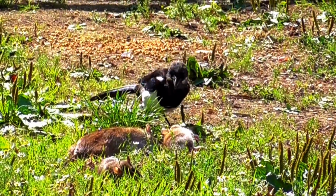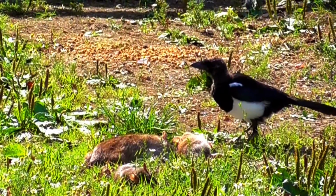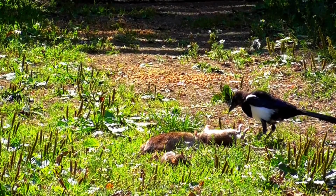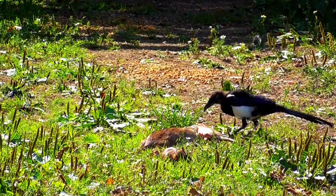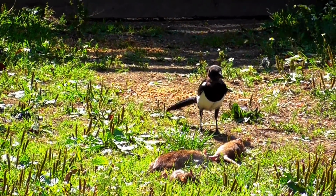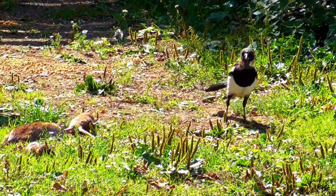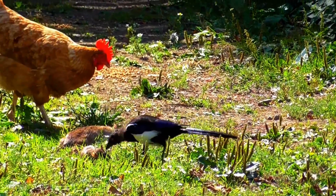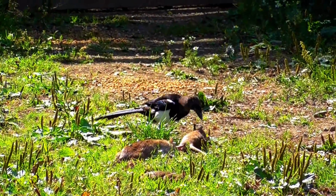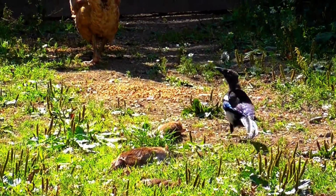But as you can see, a good use for the dead rats. They'll bring any curious magpie or crow down onto the allotment. Works very well, very often. He seems to be enjoying the rat. Nothing but carrion. I'll take into the magpie pretty well. Finally, I decided to take the rat instead.